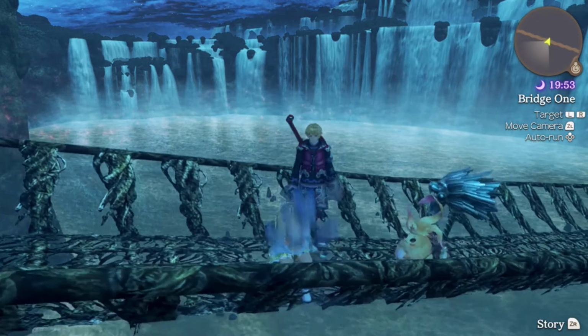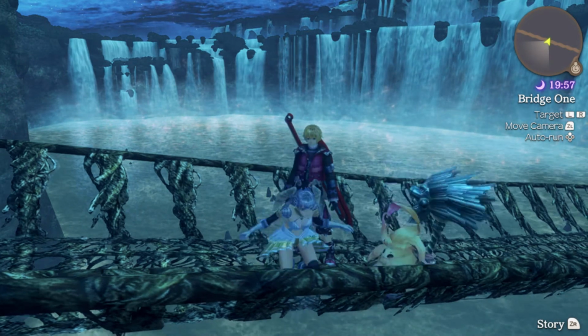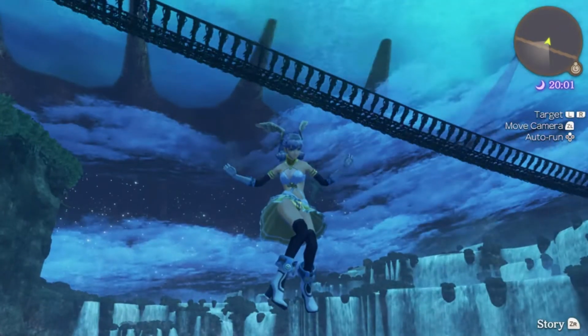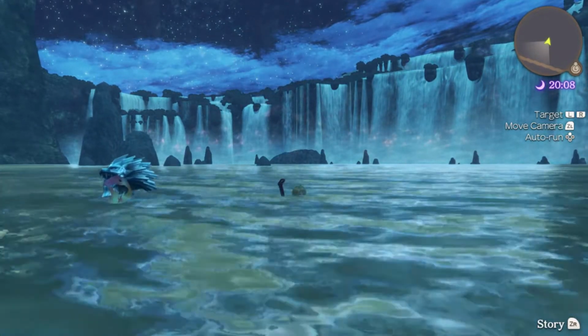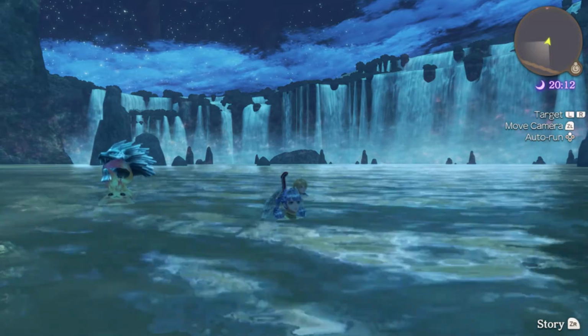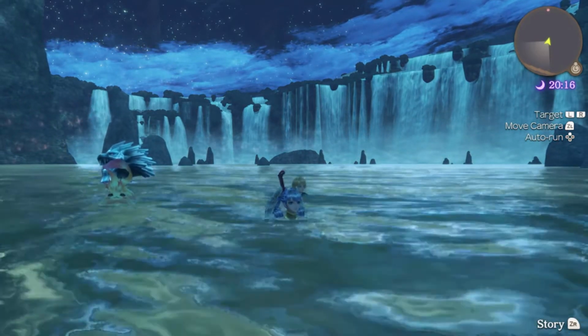Whee! Stupid bridge railing. The way Melia poked her head above the water is really cute.